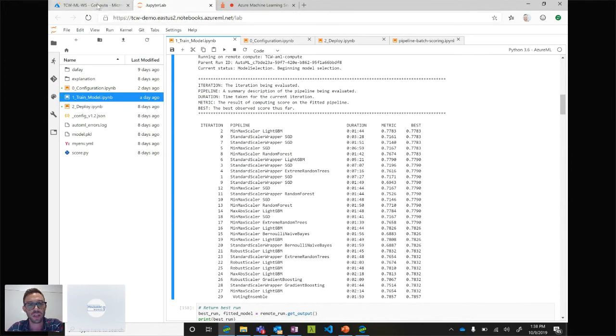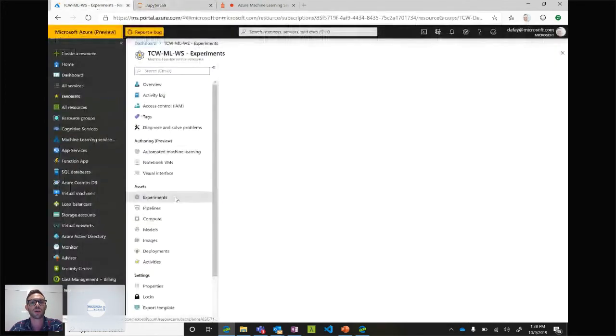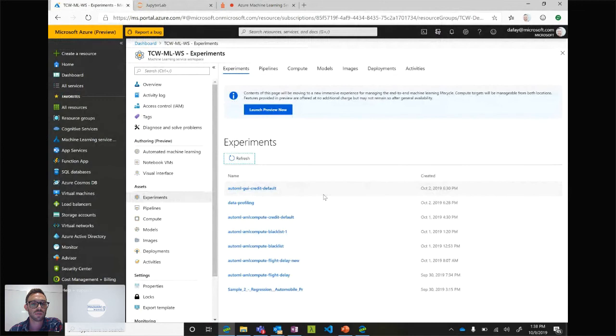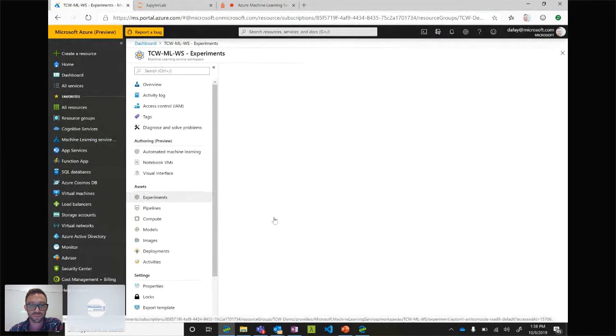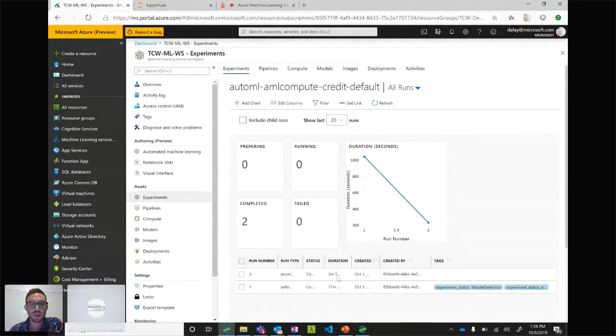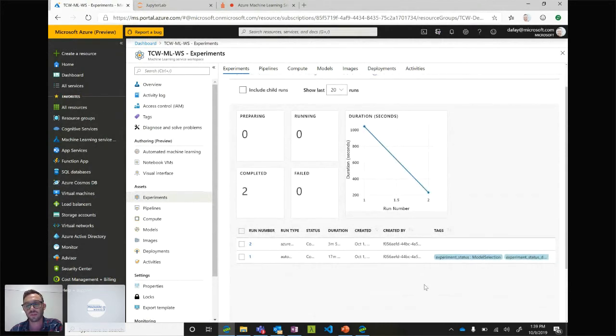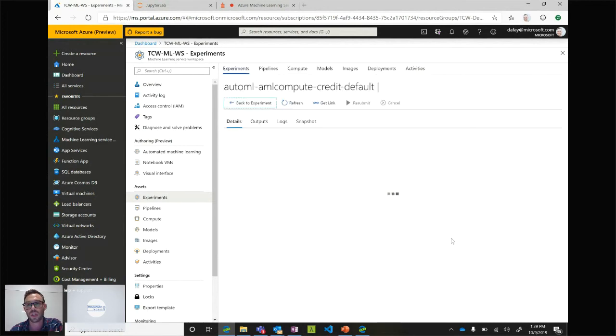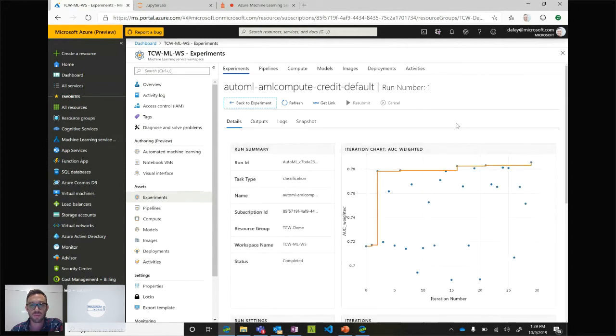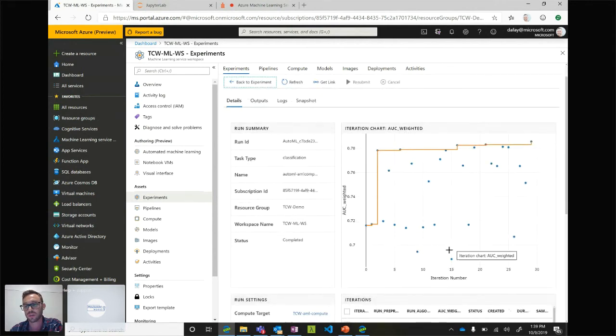Let me show you what this actually looks like if you were to look in the Azure Machine Learning Workspace. So we went through, we ran that code, and now we want to see, hey, what do those different things look like? If we were to go in here and look at an experiment, this is one I ran earlier, you actually see 2 run numbers. One run is to coordinate the distribution across the different VMs for the training of the models. And then the first run is the actual training of all the models. If you click into here, you have a pretty cool little dashboard, I would say, and metric logging. This first one here is just the iteration number, and this orange line is tracking the highest performing model.